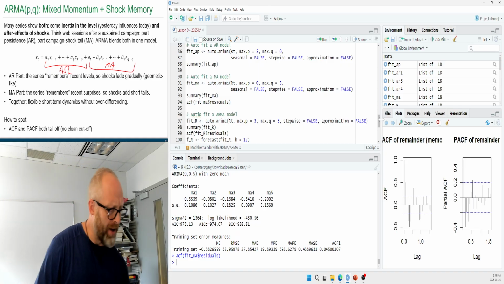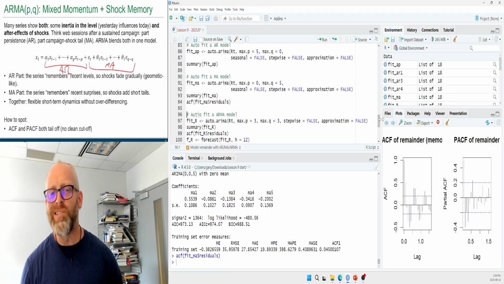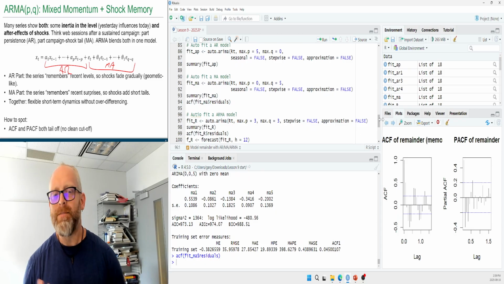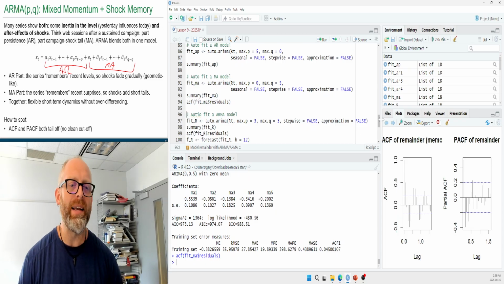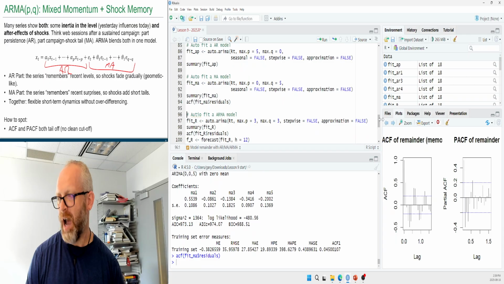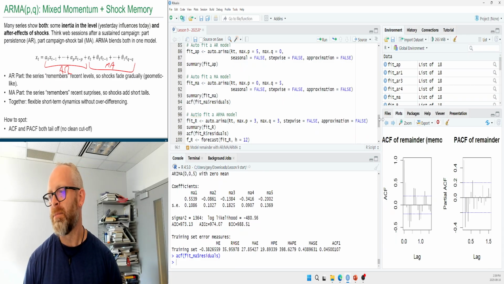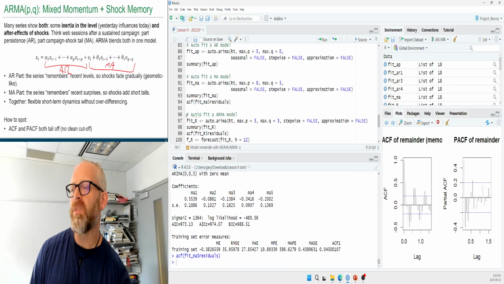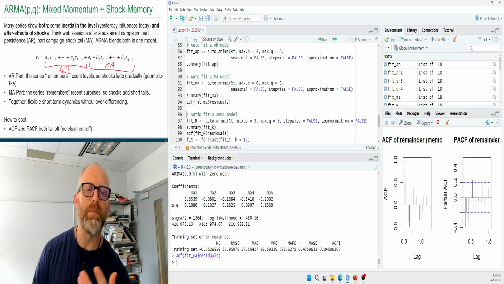So, a rule of thumb: unless the data is really pointing us towards it, we try and keep the orders relatively small for both. So what I'm going to do here is fit a max P and a max Q of 3. I'm saying I don't want more than an order 3 autoregressive portion, and I don't want more than an order 3 moving average portion. Now, stepwise and approximation, I'm setting these equal to false. These are just ways of speeding up this algorithm.